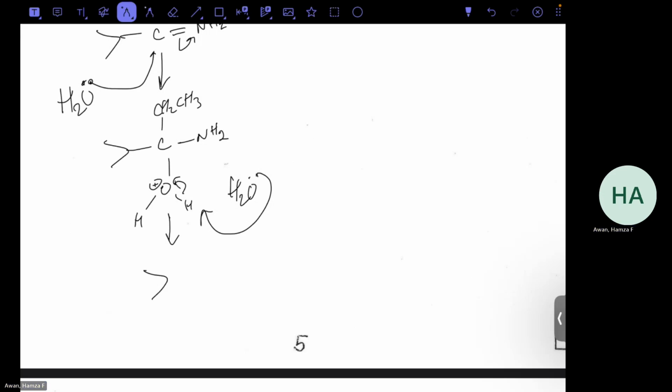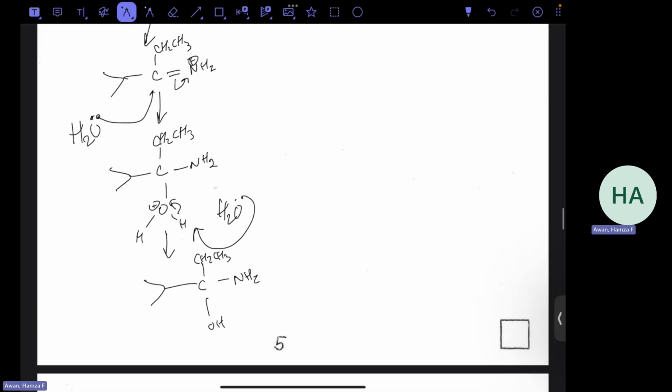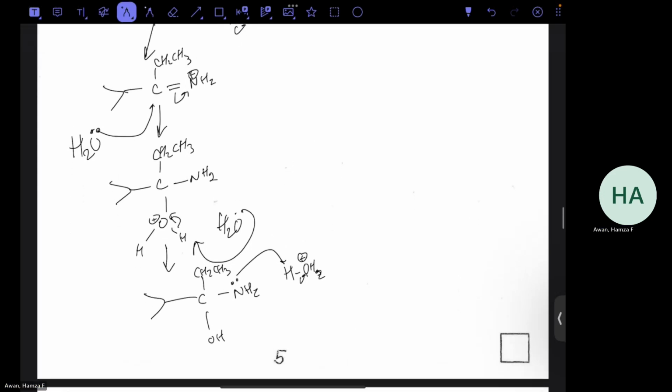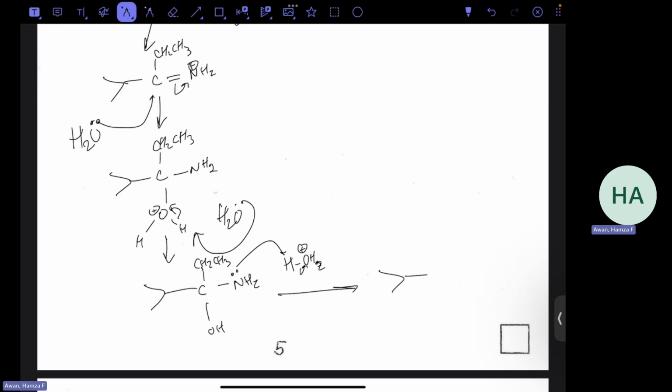So again, we'll redraw. H2, CH3, H2, and now we have our OH. Okay, and one last time, this NH really wants another hydrogen, so it's gonna get HOH2, and with this plus charge, this nitrogen is gonna come and attack this hydrogen, break off this bond. And so our next step, we're gonna have an NH3 with a plus charge.